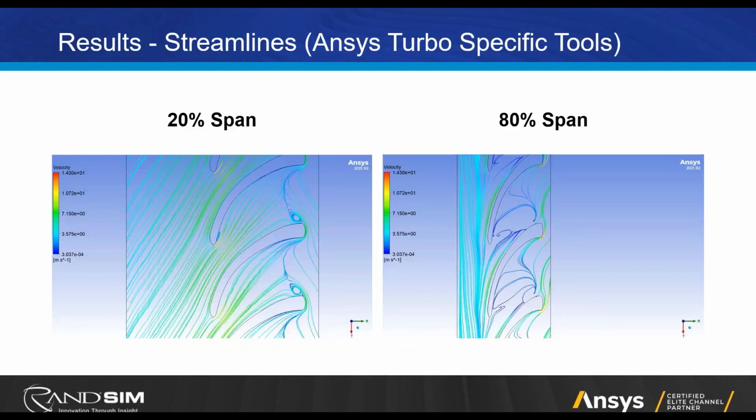Next slide, please. Okay. So here's those same streamlines, but in the turbo views that I mentioned earlier. You can see it's a lot more insightful here. You can see a lot better, even better than in the vector plots, what's happening. The flow misalignment, you can see at the leading edge. You can see flow separation and recirculation at the trailing edge. Again, these blades are not idealized at all. They're very wide, and you wouldn't ever do that because it causes a lot of wake effect downstream. So this is just for illustrative purposes. But the streamlines are a very effective tool for looking at the flow field through the blade passage in these views.